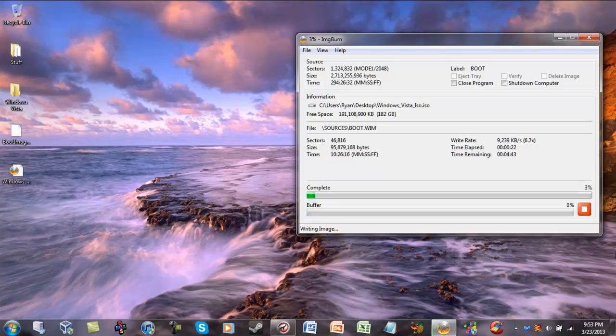After the creation of the ISO image finishes, you'll be greeted with a box that says Operation Successfully Completed. Click OK. Then, wherever you saved your file, it will be there. So here's our ISO, Windows Vista ISO. So now to test if it boots properly, you can use your favorite virtualization software, whether it be VirtualBox or VMware.